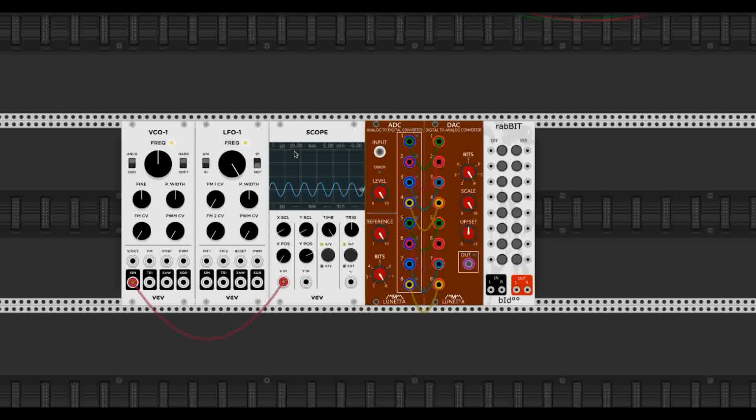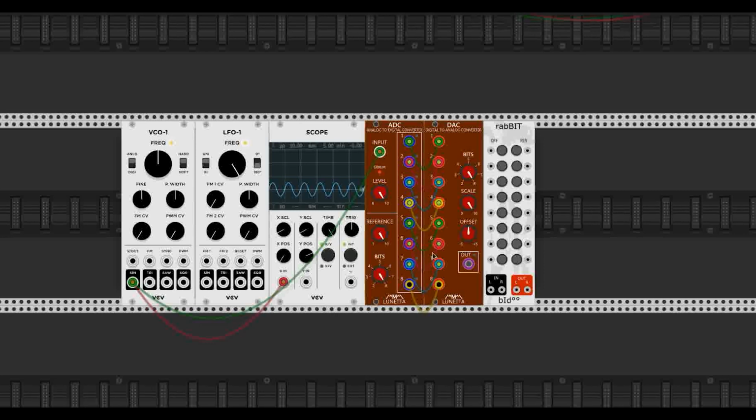Now, let's look at this on the scope real quick. So here I have my sine wave into the X input, and I went ahead and offset it below so we can see the other version after I plug that in. So I'm going to take my sine wave from the VCO, which is supposed to be analog, so it's supposed to be a continuous signal. I'm going to plug it into my ADC. As you can see, the individual outs in the ADC are plugged into the individual ins of the DAC.